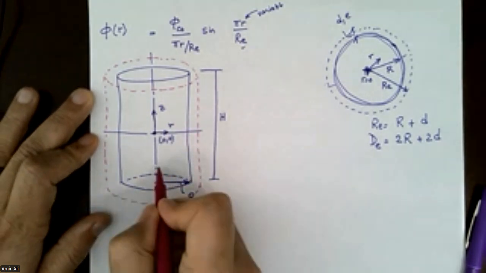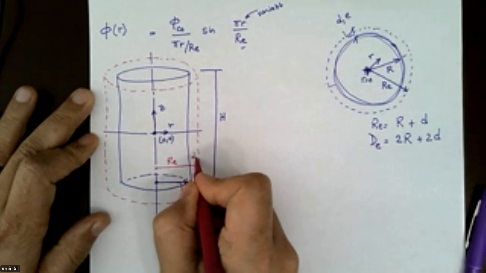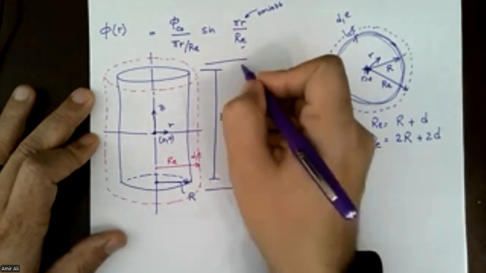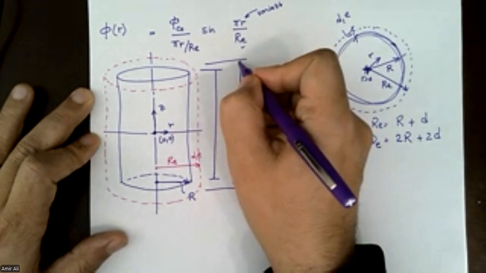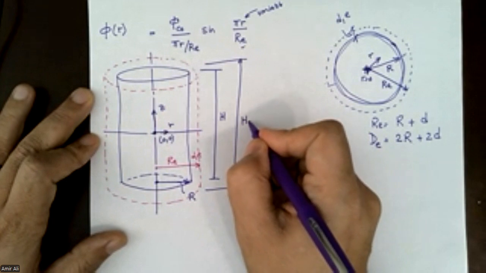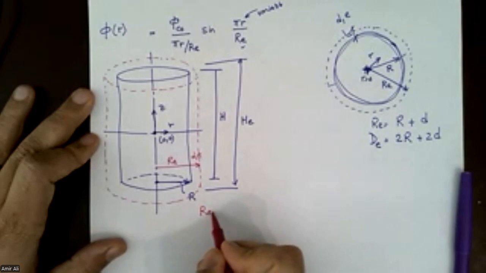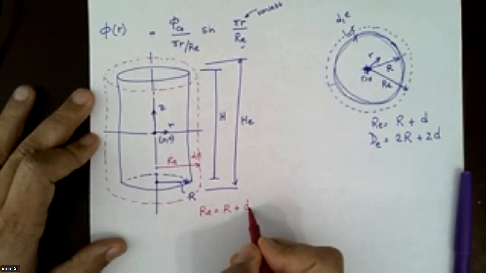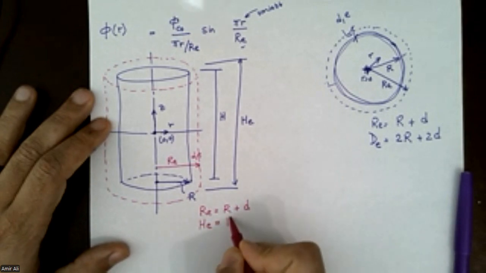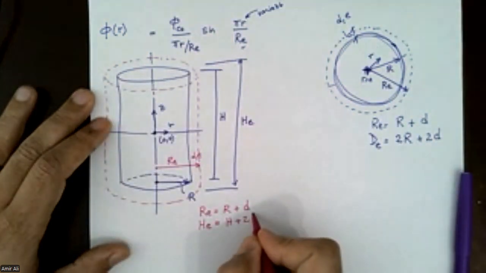So I know now there is an extra radius here that's called RE. What is that distance? It is D or E, right? Then I will have a new height that's considering the distance between that dashed line and the physical boundary. I'm going to call that HE. Now I can relate RE is equal to R plus one extrapolation distance. And the extrapolated height equals the physical height plus, now if I talk about the height, I add that distance twice, so that's going to be 2D or 2E.